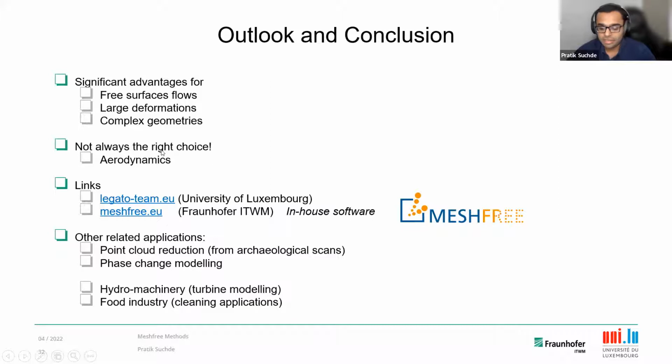For example, even in the automotive industry, when you talk about aerodynamic simulations, which is a key concern, today Meshfree methods are not at all competitive with finite volume methods, because you have a situation where the geometry is relatively simpler because I'm only interested in the top of the car. Yes, you will have some sharp edges, but it's not as bad as the bottom. You will typically have a stationary vehicle in your wind tunnel tests, and things like turbulence modeling is a lot better understood with a mesh framework. So in a lot of scenarios, Meshfree methods still lag behind a lot.